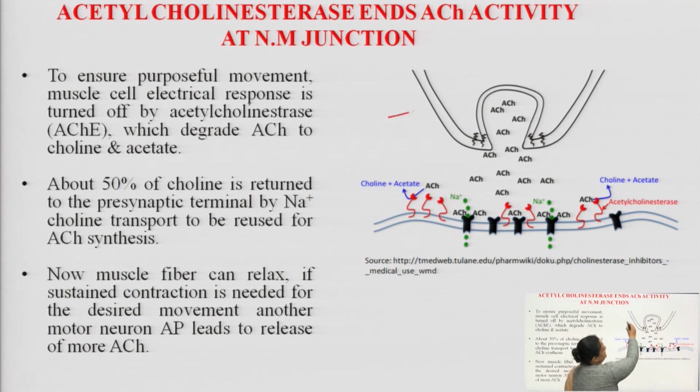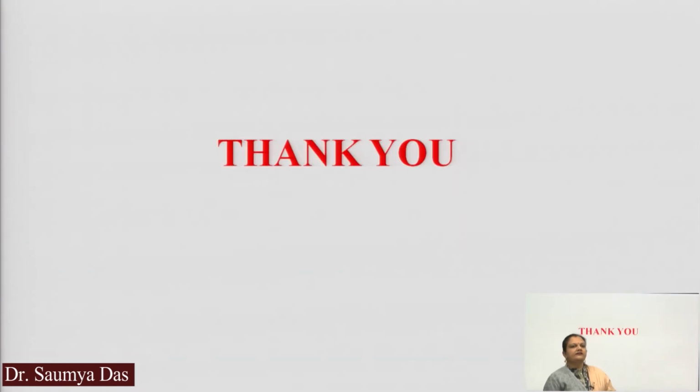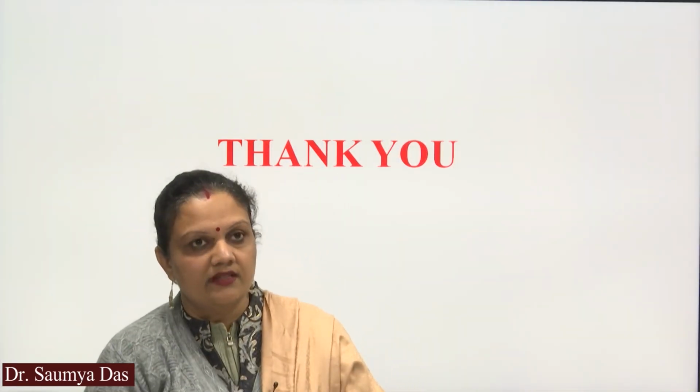What will happen? This is the presynaptic neuron. It will release, with the activation of calcium ions, many molecules of acetylcholine, and at the postsynaptic membrane the acetylcholine receptors will receive these acetylcholine molecules, and this red part is the acetylcholinesterase. This enzyme neutralizes the excess acetylcholine, breaking it down into acetate and choline moieties. Okay. So, this is the complete physiological function during a complete skeletal muscle contraction.